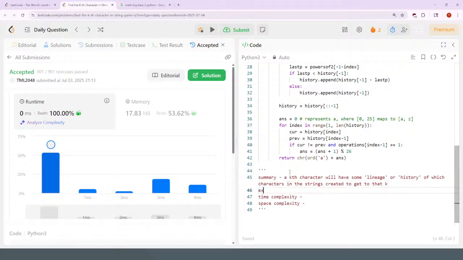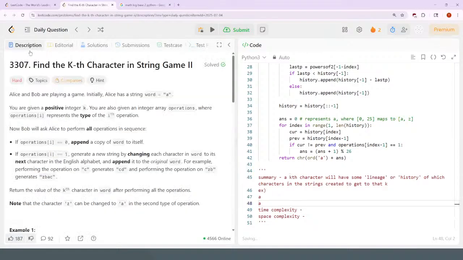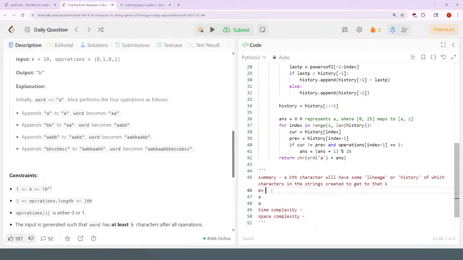So for the example I used, example 2, where you had A go to AA, to AABB, AABB, AABB, AABB, BBCC, BBCC.